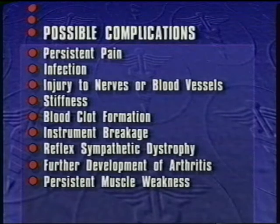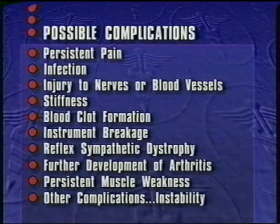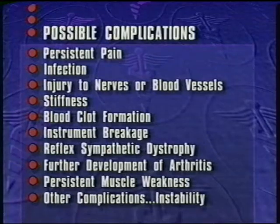Persistent muscle weakness about the shoulder, and possibly other problems such as instability. This concludes the description of joint arthroscopy and its possible, however unlikely, side effects. We would like you now to concentrate on getting back to a normal lifestyle. To hasten this process, we would like you to follow some simple guidelines.